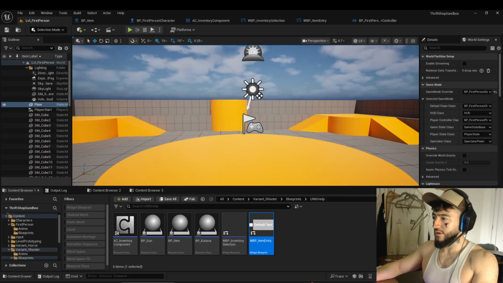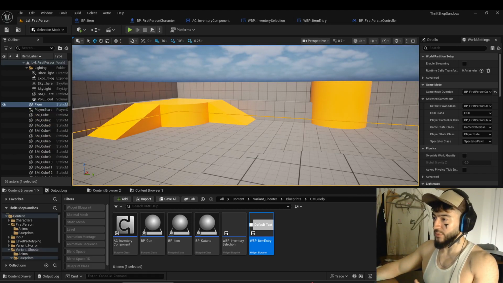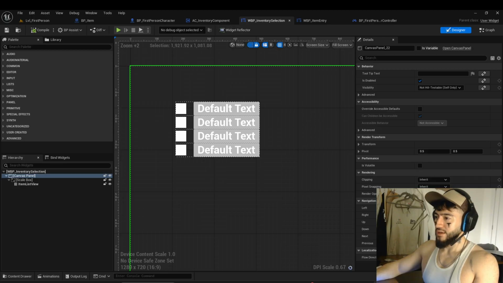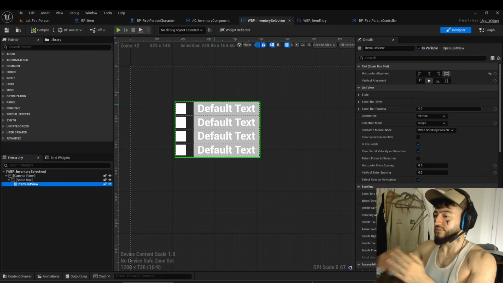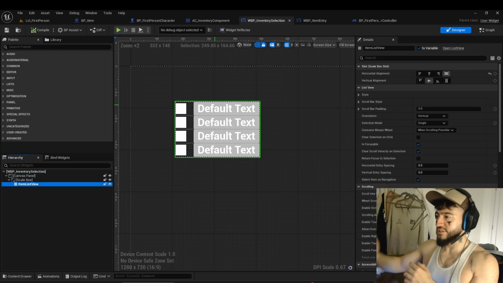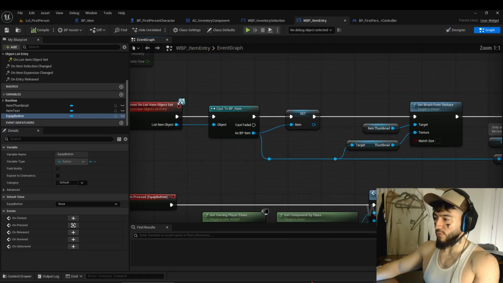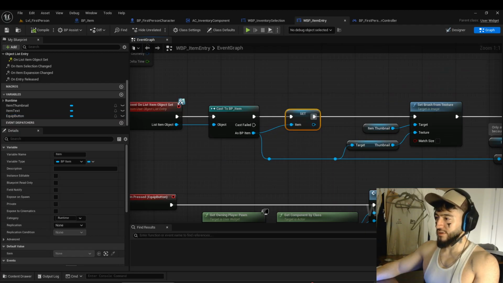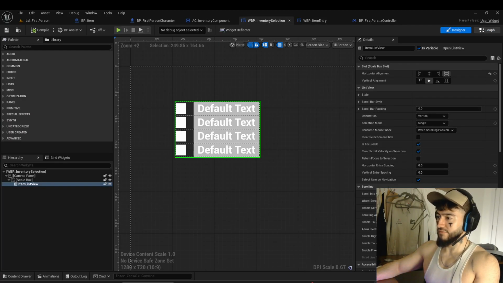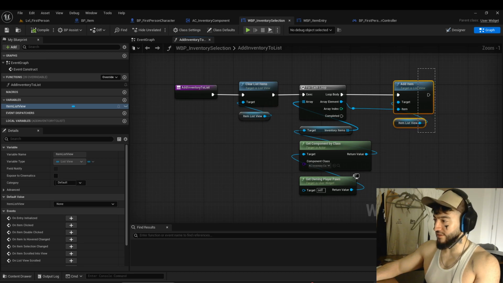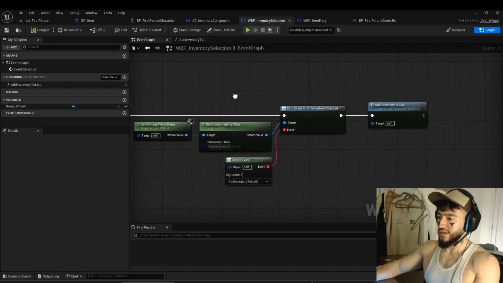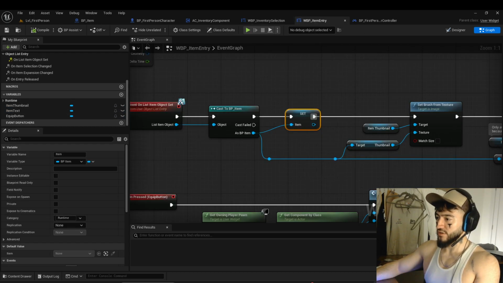I press gun, and that is actually equipping the gun because in the inventory selection widget, I have a list view. It has a list of entry widgets, and this entry widget has our item saved off into it because the inventory selection widget has added the item to it in event construct.